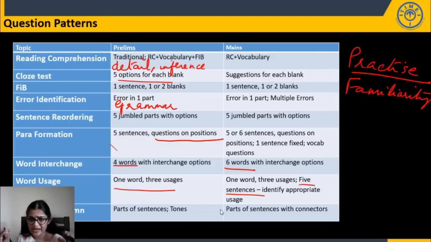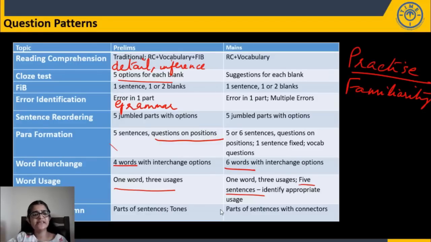Okay, so see, again, basically it is a vocabulary question. Only thing is, when you are given 5 sentences and if nothing is highlighted, then you have to read the whole sentence. Each of the 5 sentences you have to read carefully, word by word. So that can be a little time consuming.